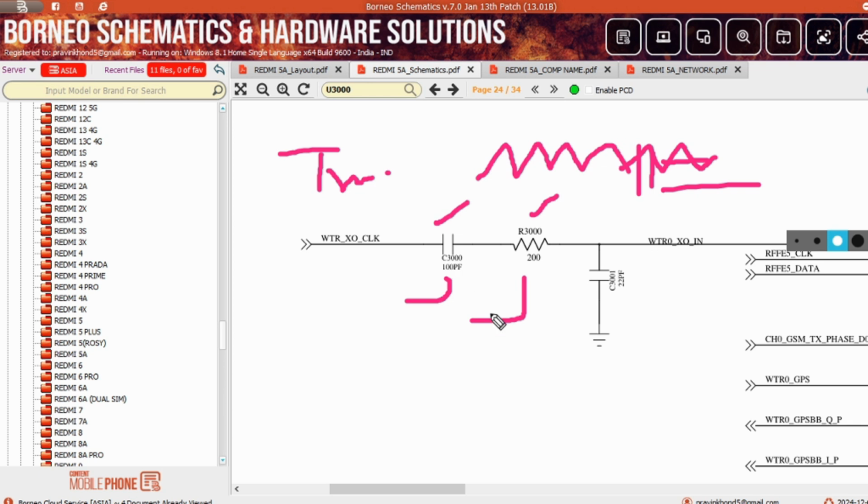If any of these components is damaged or open, the signal is not connected to the transceiver IC, so your RFIC does not work because the requirement of the transceiver IC is not fulfilled. Clear? For that you must check these components, right? How do you check? I will tell you.